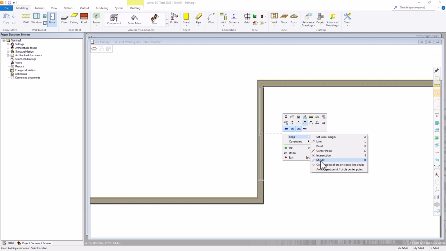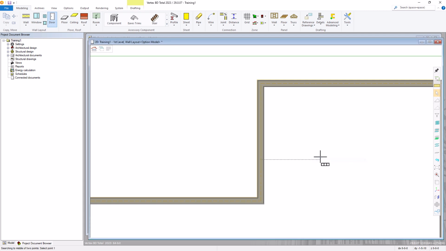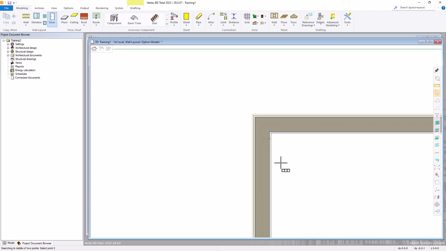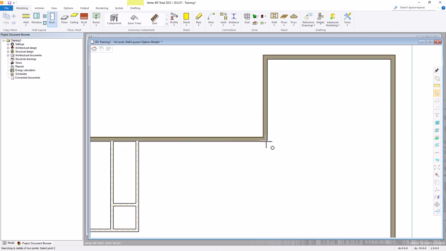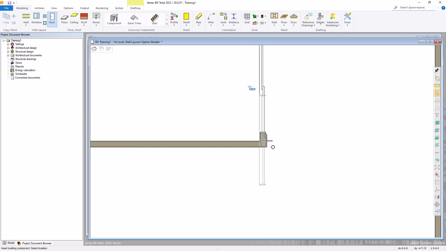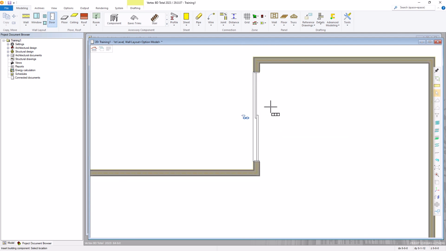And you can also use the D key as the hotkey. So I'm going to select middle, and I'm going to select this first inside corner. And then I'm going to come down and select this exterior corner of the framing. And it finds the midpoint of those 2 points and places the door. So now that's centered along those 2 points.